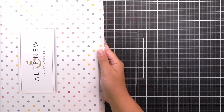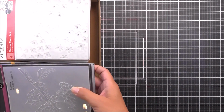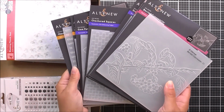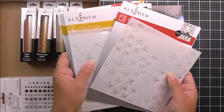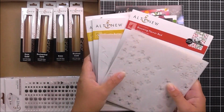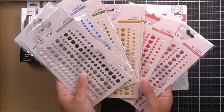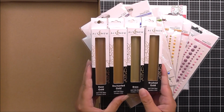So in this release we have lots of new goodies. We have some beautiful 3D embossing folders, we have some botanicals and geometrics in there too. As well as that we have some colouring stencils, we have some that work with embossing folders and some standalone. We have some new colours for our enamel dots and then we also have some hot foils.